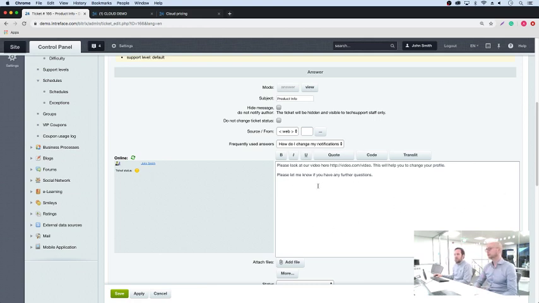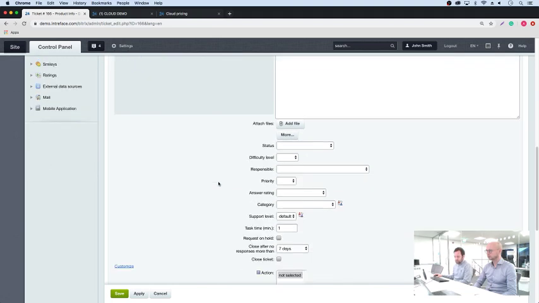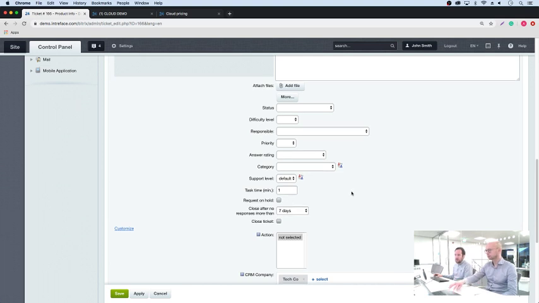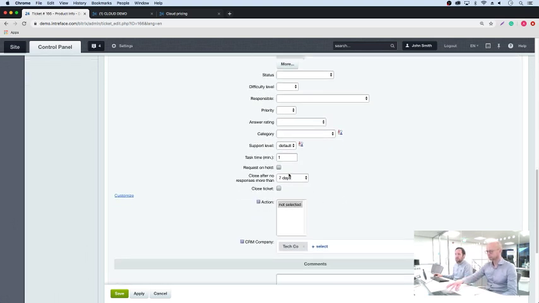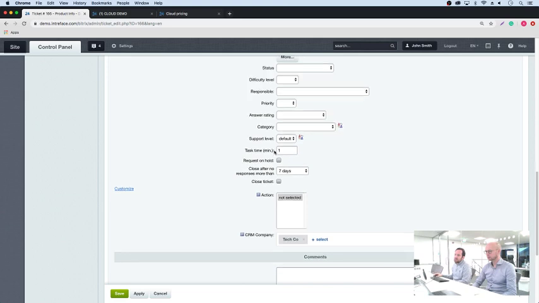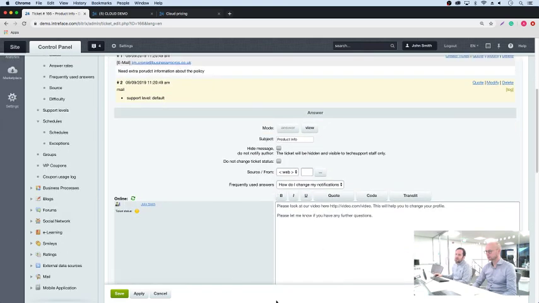Then you can see here we can have pre-filled answers. You can also tailor any responses that you want. And finally, it automatically tracks the amount of time spent on the support tickets themselves. So if a support agent was to respond to this, click on submit, click on save, then the person who originally created the ticket would get an email notification to say a support agent has replied to that particular ticket. So it is useful.